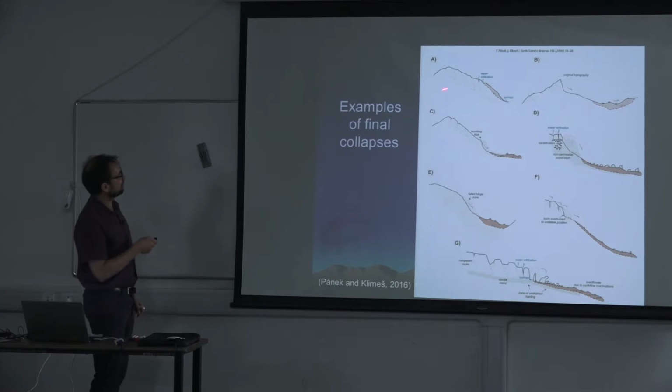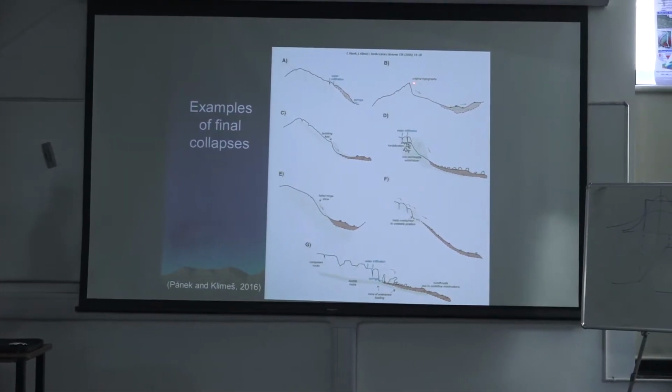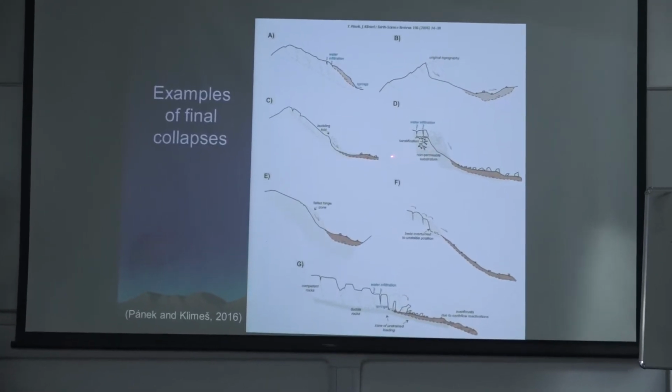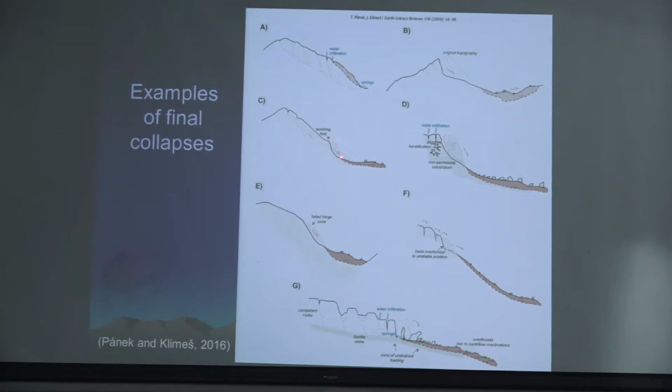In that case, you can have any kind of geometrical collapse. It can be the wall crest that collapses down into the valley. That can be some progressive toppling of the blocks. That can be the cliff that again falls down like that. So any kind of situation. So you can have a slowly moving rock slide that became a rapidly moving landslide in some cases.